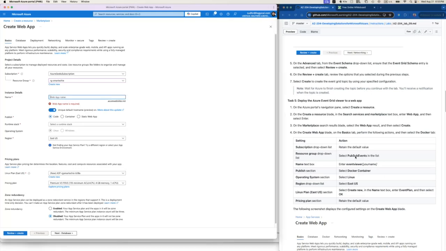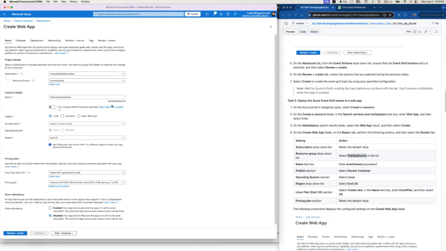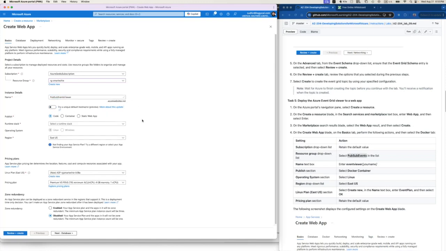The events viewer. Same, and we'll attach the viewer. Okay, viewer. So here I just toggle that. I don't want a bigger, long name. Rather, I have already given a unique name, so I'll just switch it off so that it will just be azurewebsites.net, right? So that will be it.